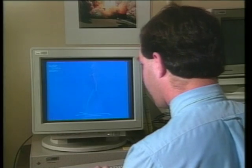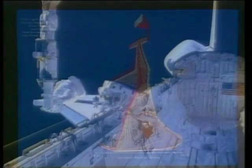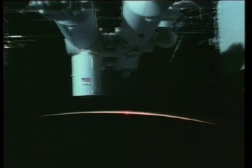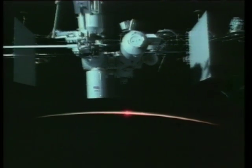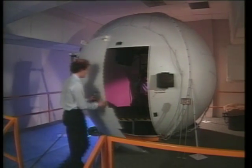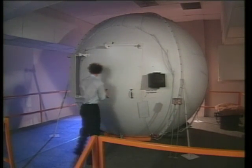The spherical trainer is used to emulate similar sensory conditions to those experienced during spaceflight. Large overhead projectors display a montage of computer-generated patterns that fill the subject's field of view. It is the movement of these patterns that eventually fools the subject into thinking that he or she is moving, not the image.